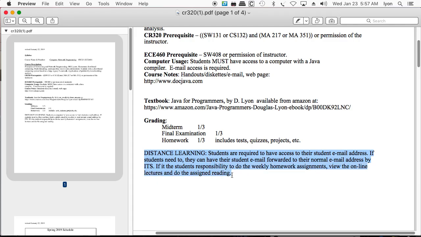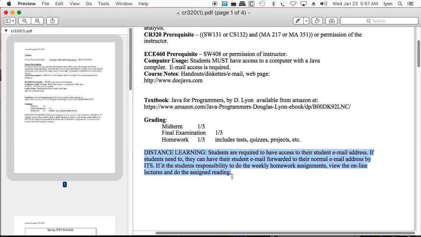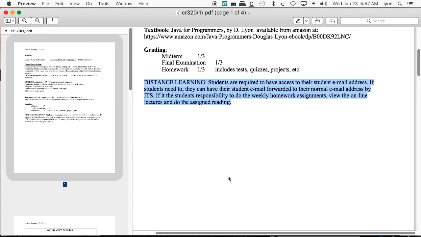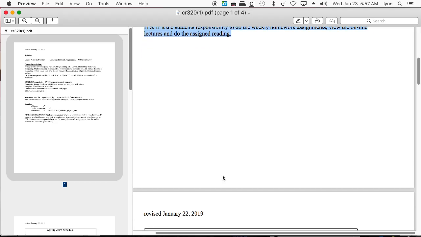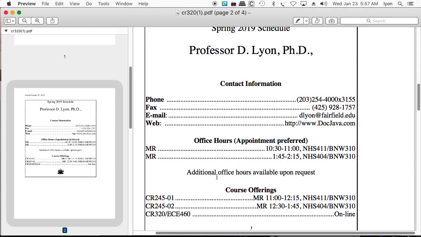If you come back to me and say, I never got my emails, I don't know what to do about it. I can't really help you. That's an ITS question. I have office hours. I have a number, but office hours for a distance learning course are a little bit picky. You're probably going to want help at home, which means I'll be using some remote software called TeamViewer. We'll set up an appointment, and we'll get online with the phone and with TeamViewer, and I will take control of your computer and help you get unstuck, especially if it's a programming issue.